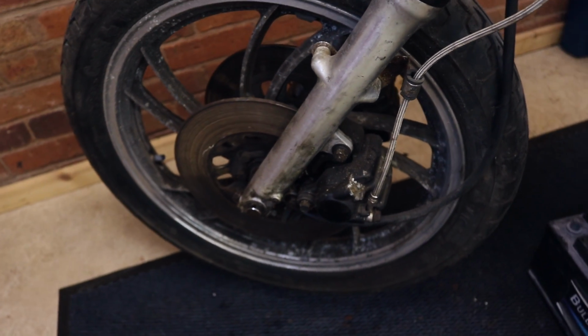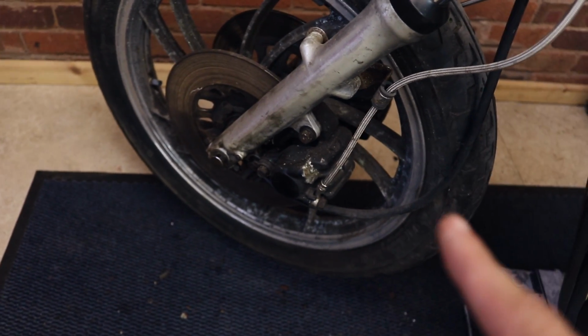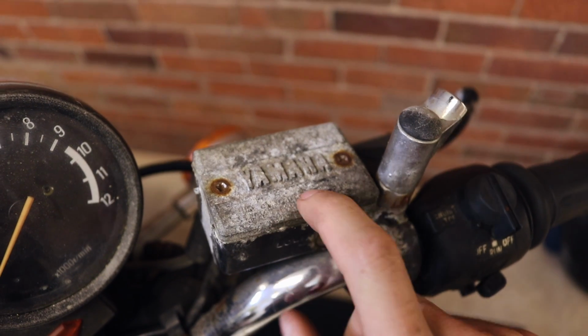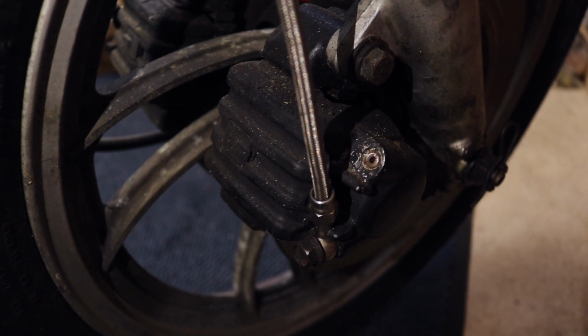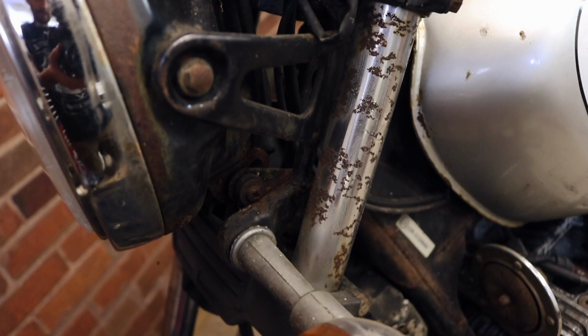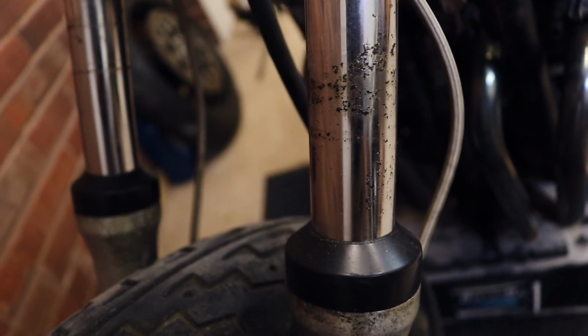So this side the brakes are actually okay, there's nothing wrong with them. I've actually got nice braided brake lines and hopefully I might even be able to use those with the new system. This is a massive problem for me. They're rounded out, they're corroded, I cannot get in there and it does not work. Even if I did get it to work, the bleed nipple, it's completely snapped off. And as well as all the corrosion on the actual forks themselves, these aren't going to be any good at all. So you can see the front end is actually in a pretty bad state and it's not really worth saving.